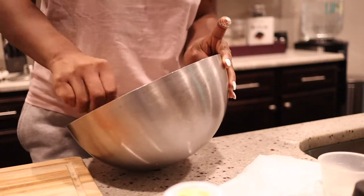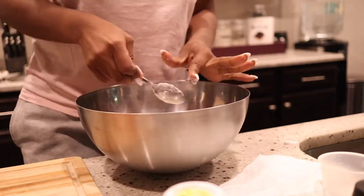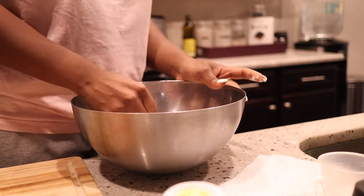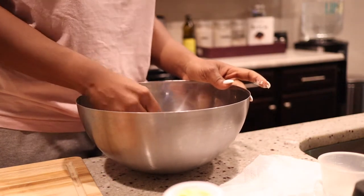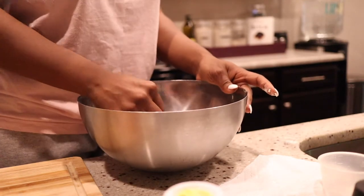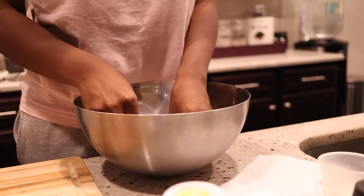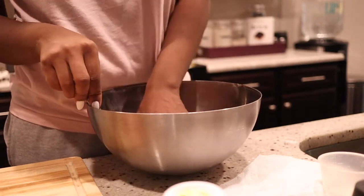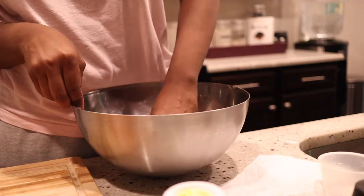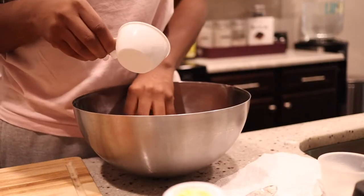I'm sure there's a real nice recipe out there. What I usually do with the dumplings, since I just cook for one person, is use one cup, which makes enough for two people. So if I just wanted a snack, I'll just use the one cup and go from there. And then I have a little extra flour.